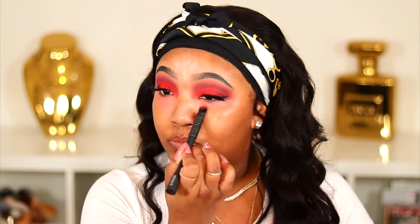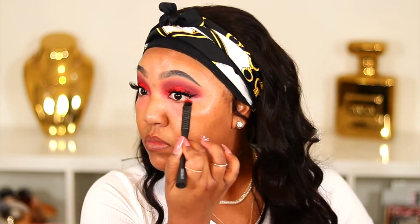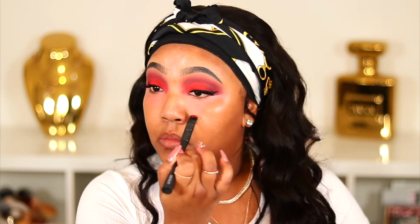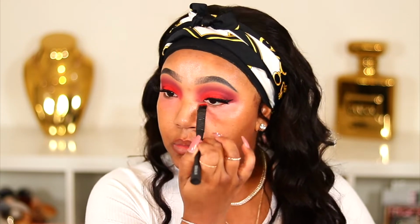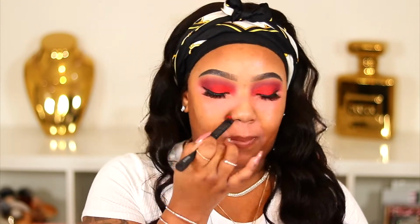And then I'm using my Anastasia contour palette. I'm just using that peach shade to color correct my designer bags. And then I have hyperpigmentation around my chin and mustache area, but yeah, just color correcting those. I still love this technique. I know we kind of got away from this for a while. Sometimes we use it, I don't see it as often as it used to be back in the day, but this technique really does help, and I still love it. I go back to it every now and again when I'm not rushing.